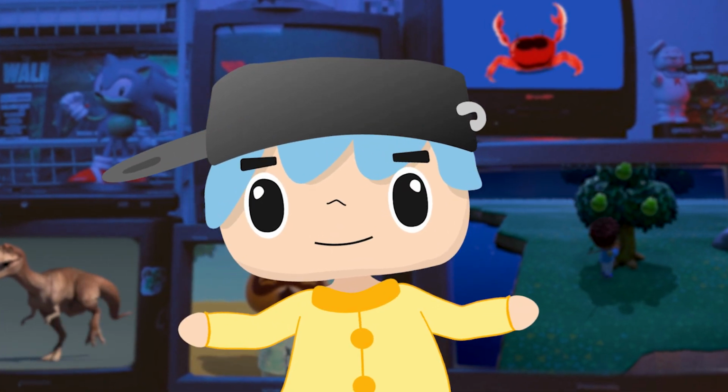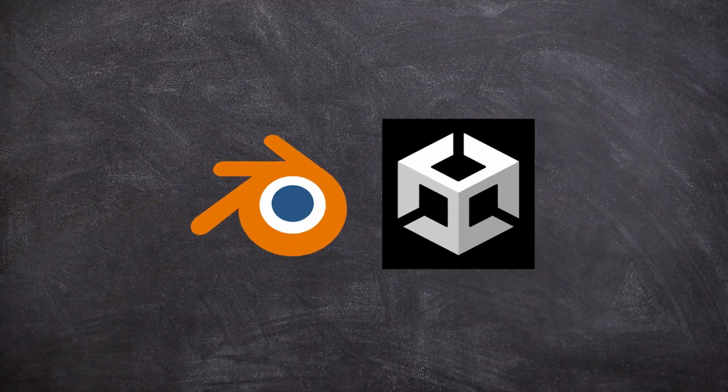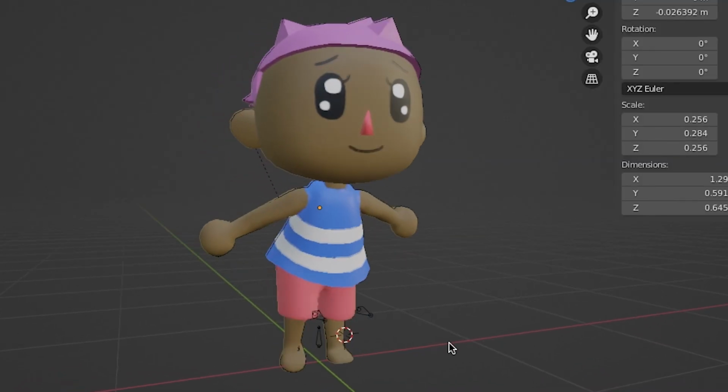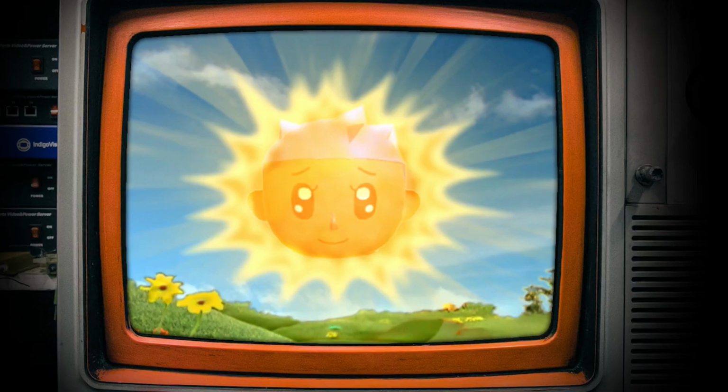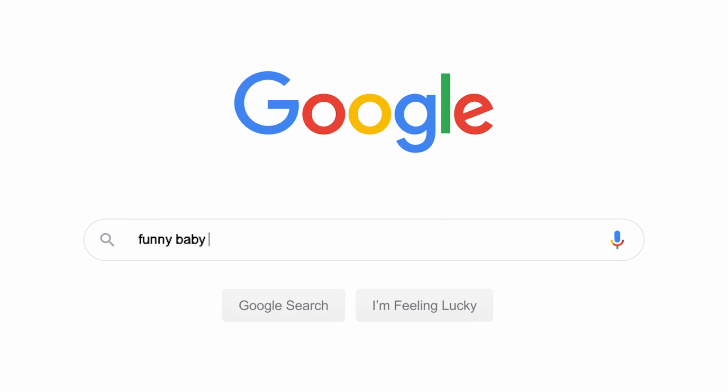And just as I began suspecting that it was all too good to be true, it turns out it was. Because trying to move my model from Blender into Unity was a bit of a nightmare. No matter what I did, I couldn't get the animations to work properly, and I spent almost 2 days just staring into the soulless eyes of my T-posing character. And despite scouring the internet for solutions or advice, nothing seemed to work.